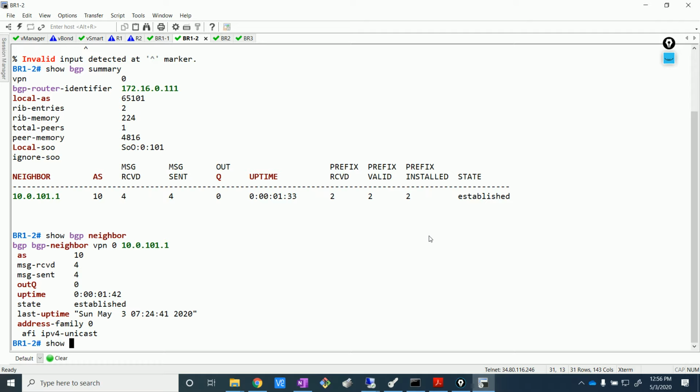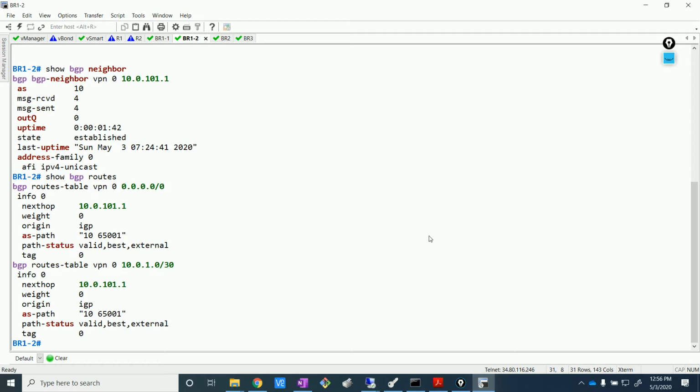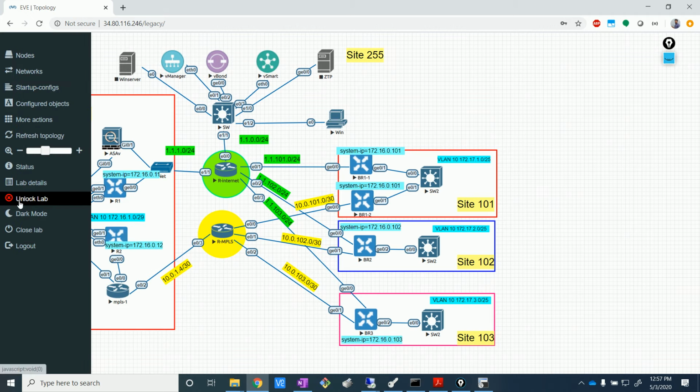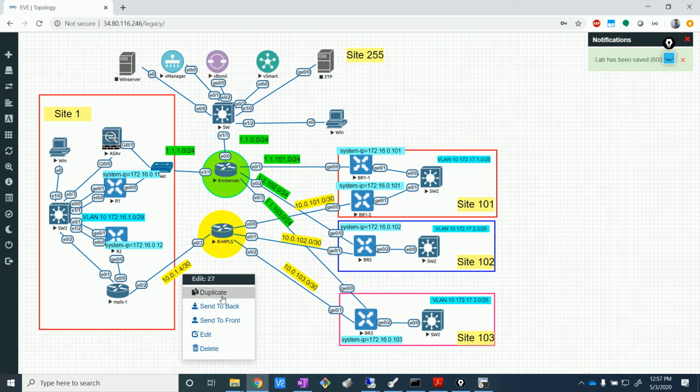Show BGP routes is the other command you can use. I really don't like this part where it doesn't show in a table. It's really weird. It shows individual entries, but anyway, it looks like it has got the default route. So it has got two routes. I can see a default route which is coming from 101, and it has also received the route for 10.1.0, basically the routes which were advertised by this guy. So this guy is advertising two routes. This network 10.1. So maybe let me just add that as well. I think that's missing in the diagram. Let's duplicate this.